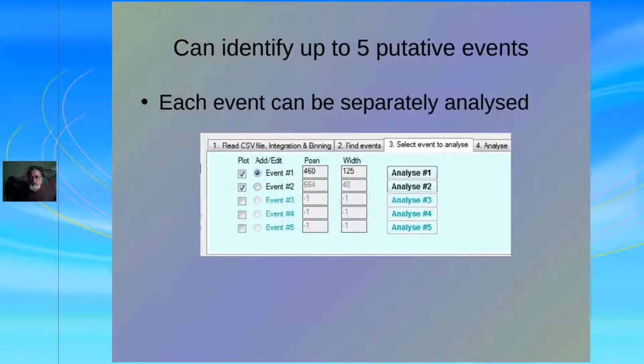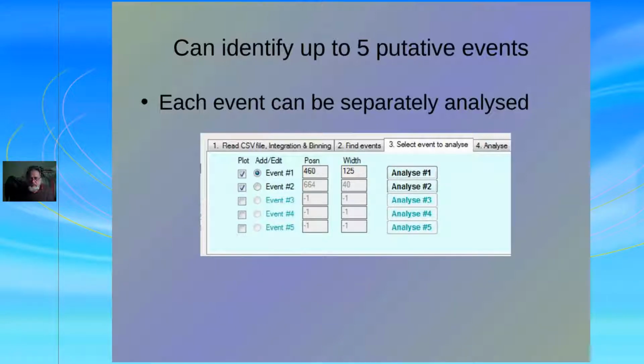The cross-correlation analysis can identify up to 5 events. If it doesn't automatically identify an event, or you want to explore possibilities, you can manually select a point along the light curve and say, I want to analyse this point for a possible event.